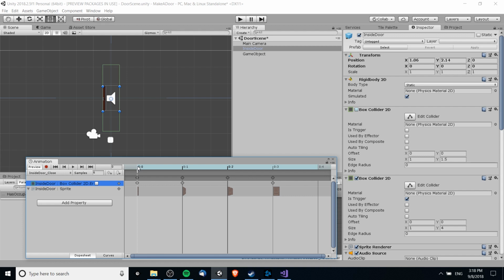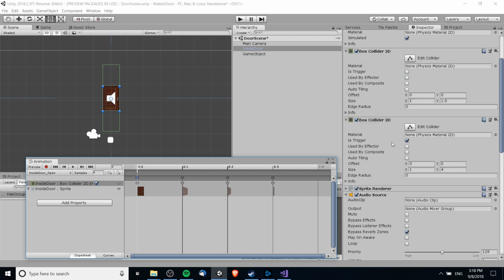If the door is open, as you can see here in frame 1, then that box collider is not enabled, and a character will be able to pass through it normally, as you saw at the start of this video. However, if the door is closed, then we want that box collider to be enabled. And that's how you can change whether a door will allow the character to pass through or not, regardless of the door still actually being there as an existing game object.